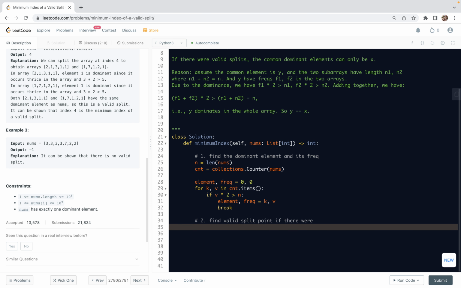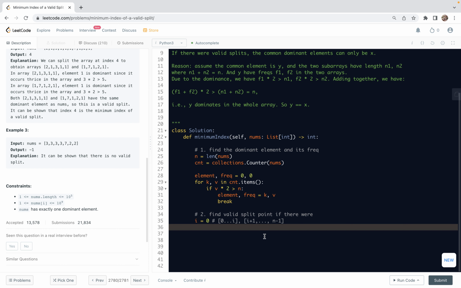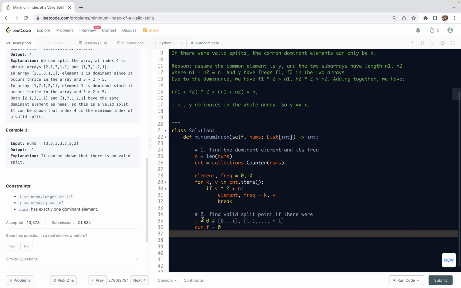For this, we can start from index 0. We can think of splitting the array into two parts: one from the beginning ending at index I, and the other is the remaining part, from I plus 1 to n minus 1. We count the current frequency of this dominant element in the first half, and the frequency in the second half will be the total frequency minus the current frequency during our linear scan.